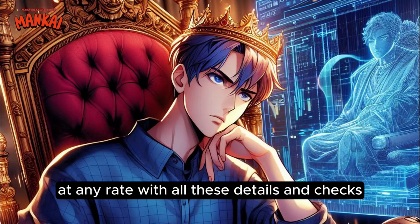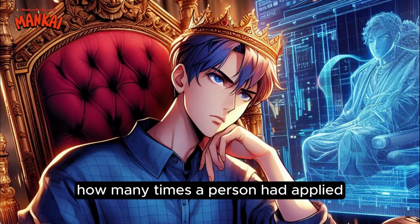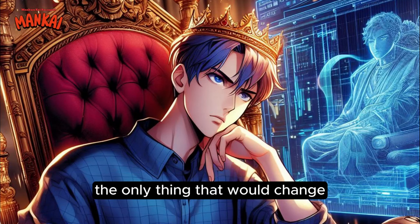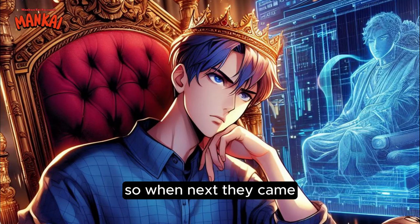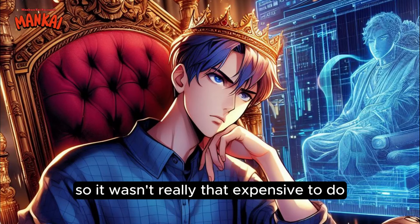With all these details and checks, Landon was hoping that no one would be able to sneak into Baymart so easily. Also, with these passports, the workers could see how many times a person had applied or requested for a visa. The passports would have 30 pages in total, hence it would last them for a while before they had to get completely new passports. The only thing that would change would be the amount of visas found within the passports. So when they came again, they wouldn't need to pay the fees for creating passports, just that for adding the visas — about 15 bays, so it wasn't really that expensive.